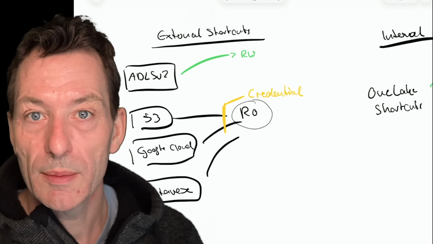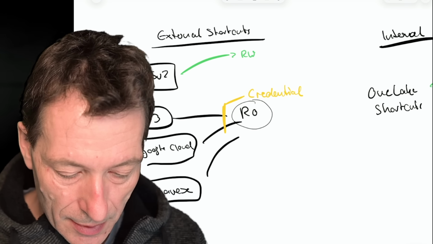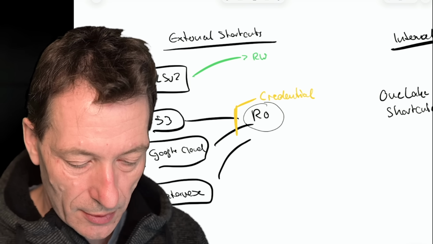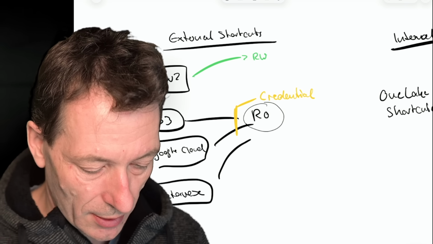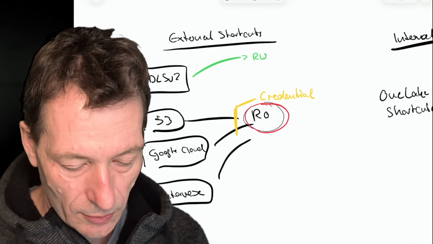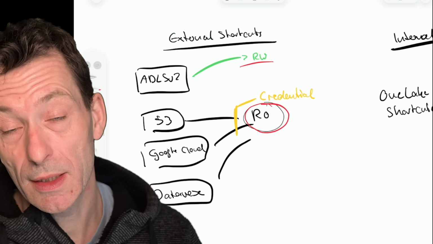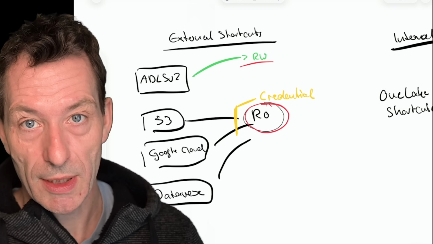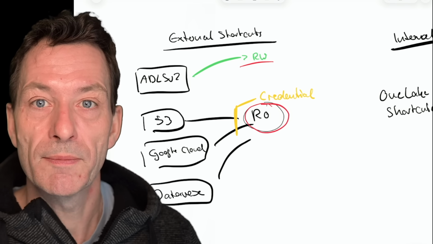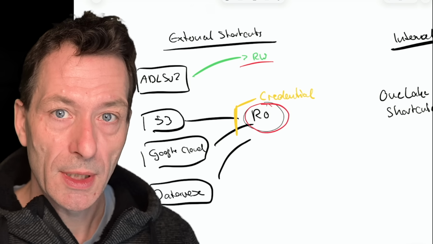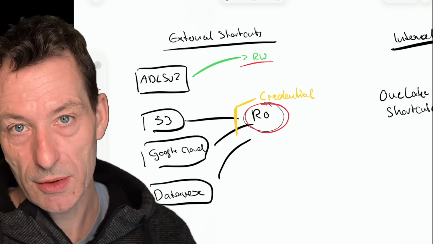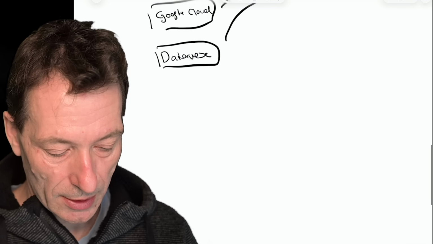So there might come up one question. Okay, why is the external shortcut thing read-only with the exception of ADLS v2? So we have all this read-only stuff here, but we have read-write on ADLS v2. The answer is that ADLS v2 lives in the Azure platform. The Azure platform is tightly connected with the Fabric platform, obviously, so Microsoft can coordinate the protocol and ensure proper read-write stuff. For all the external storages, Microsoft cannot, so they have to provide read-only.